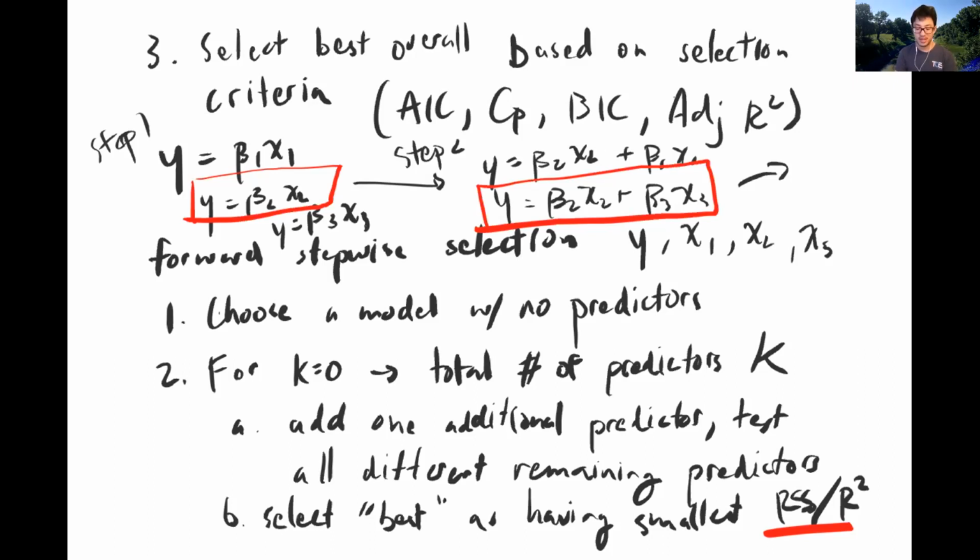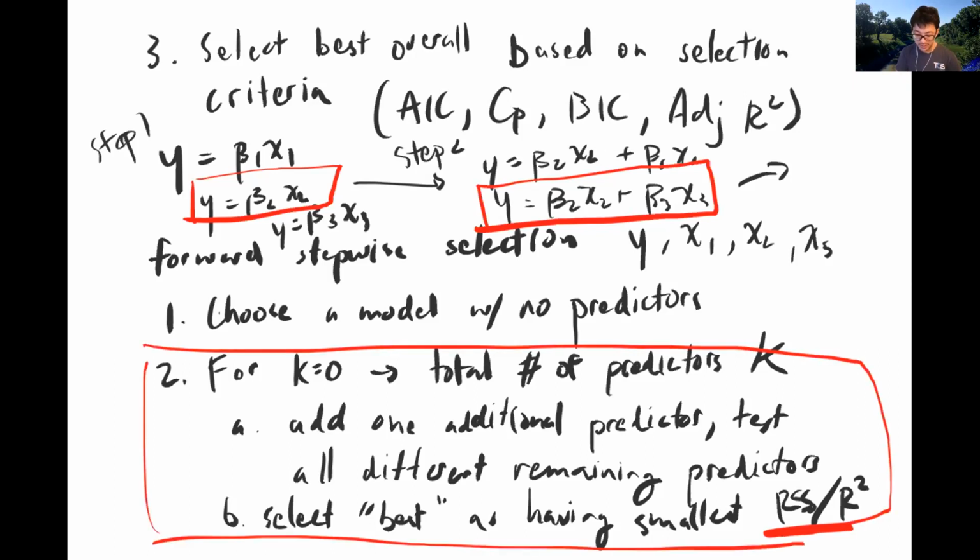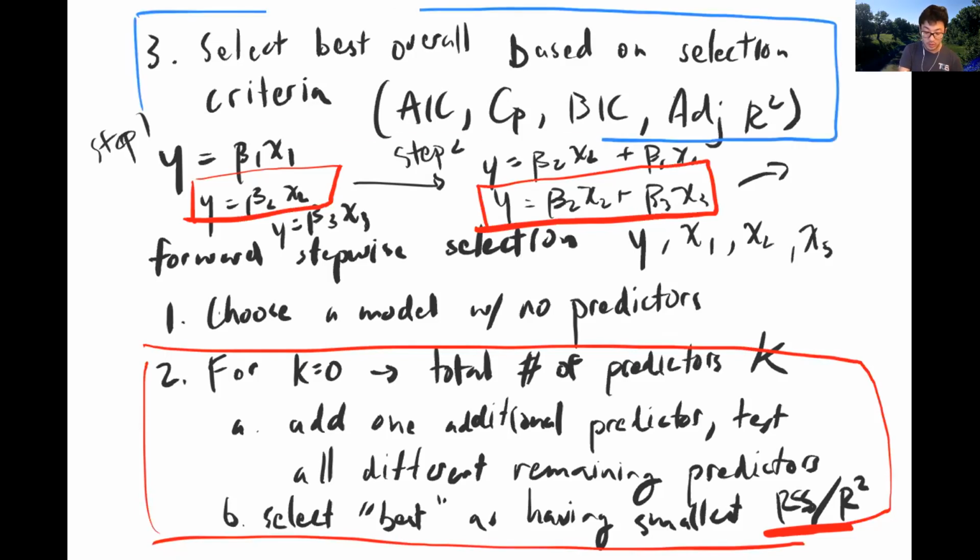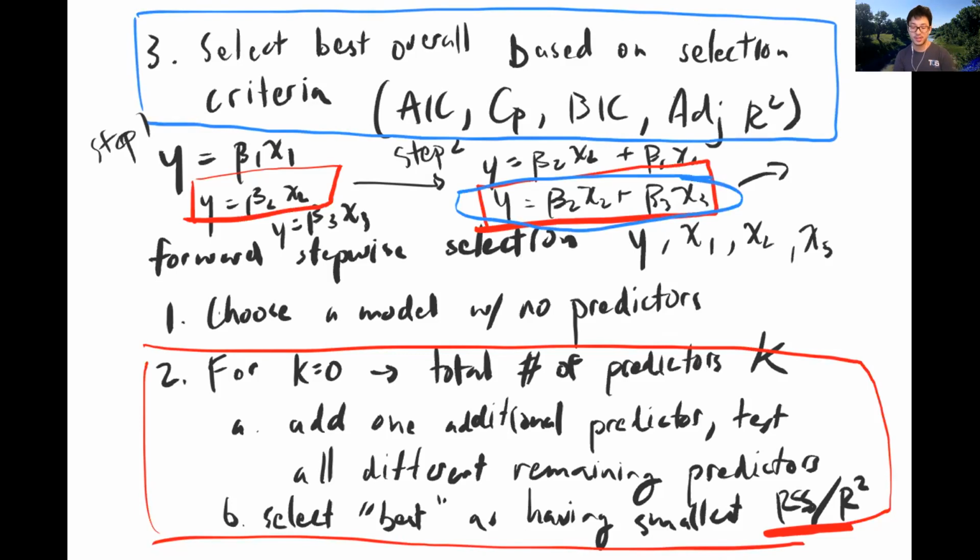Okay, and so now at the end of this, you end up with a whole set of models, the ones that I have in red, and now you have to choose. So at the very end, you select the best one based off of your selection criteria. And so now I look at the AIC or BIC or CP for each of the models, the best models that I selected at each step. And maybe I'll say, this is my best one overall. And then voila, there's your final model selection. Okay.